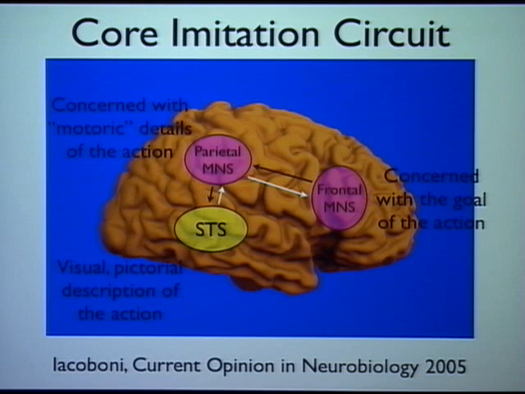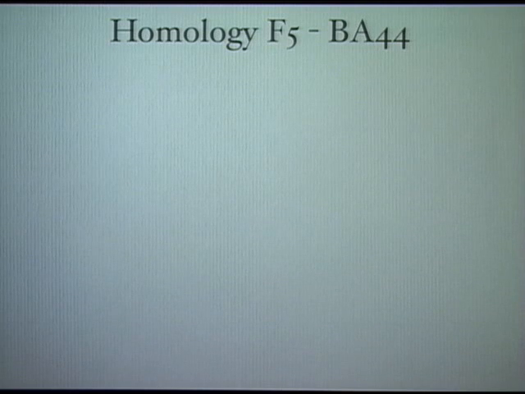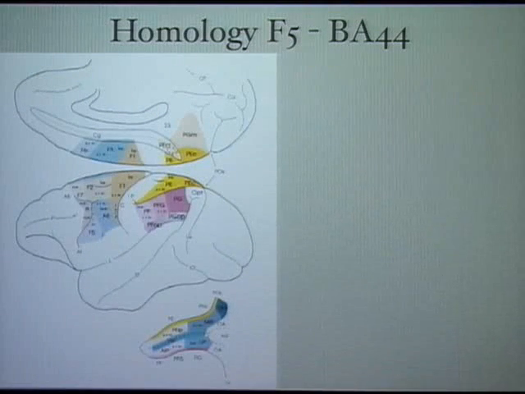And these areas, of course, are connected, and there is a whole functional circuitry that we have studied over the last 10 years. Now, this is also important because there is a hypothesis that was proposed by Rizzolatti and Arbib in 1998 in a paper entitled Language Within Our Grasp that suggests that mirror neurons are really important neural elements for the evolution of language. And one of the arguments is an anatomical one. The idea is that area F5, in which mirror neurons are contained, is homologous to Brodmann area 44 in the human brain. And I'll try to show you this visually.